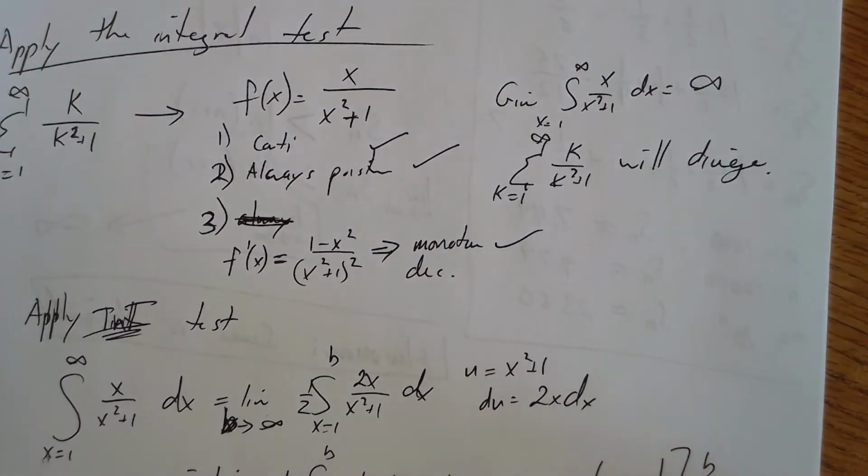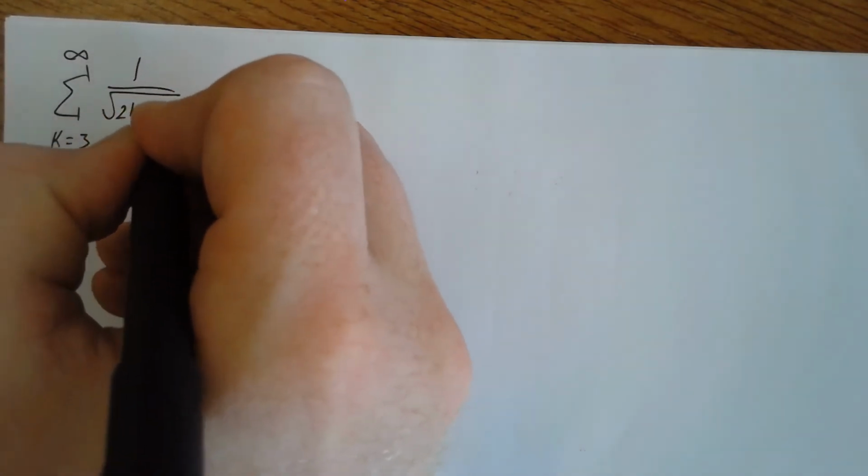And that concludes the concept on how to evaluate that integral test. There are multiple examples to this integral test. We'll go ahead and do one more. This next one will be along the lines of the series of k equals 3 to infinity of 1 over the square root of 2k minus 5.